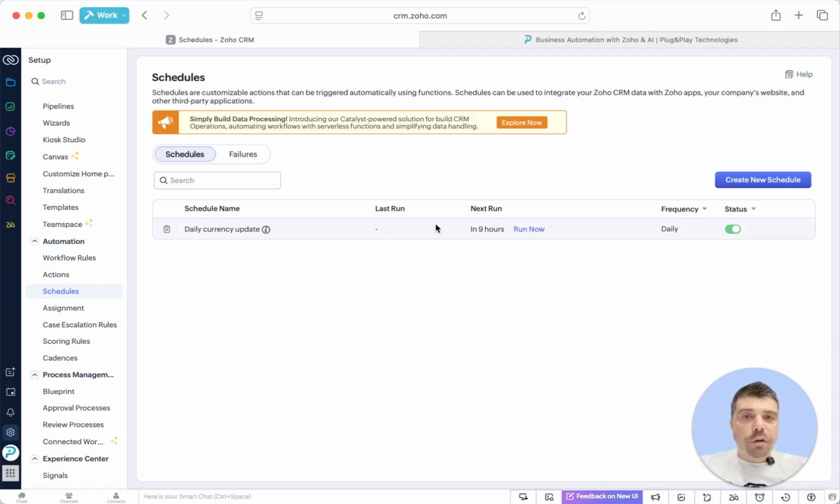And as I hover over it, I have the option to run it again. So if I want a fresh exchange rate, I can run it and trigger it manually, which will bring the new rates. This can be done up to twice in any 24-hour period. As soon as I trigger it manually, it will bring the new rates. It'll actually tell me that it was executed now, and now I have the fresh rates in our system.